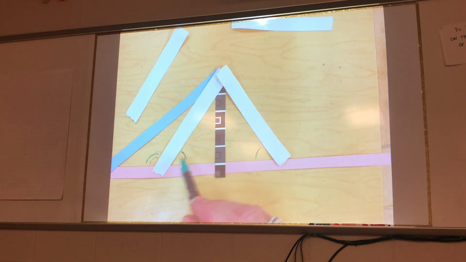Now look at these two. Anybody know what that's called? A linear pair. It forms a straight line, they have a common side and a common vertex, and because it makes a line, that's exactly right. So that means they're supplementary. Okay? That's going to come back into play later on when we start solving problems with the ambiguous case.